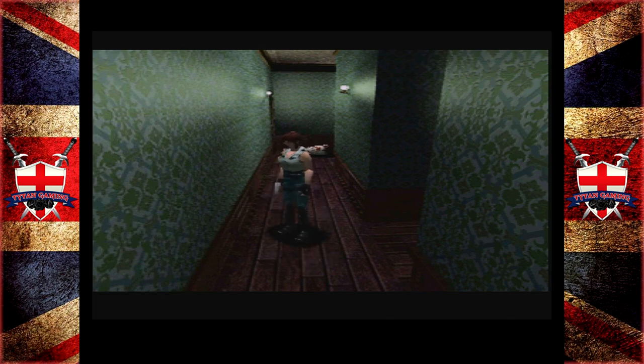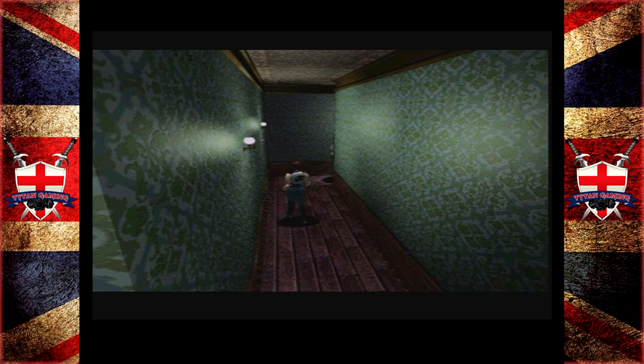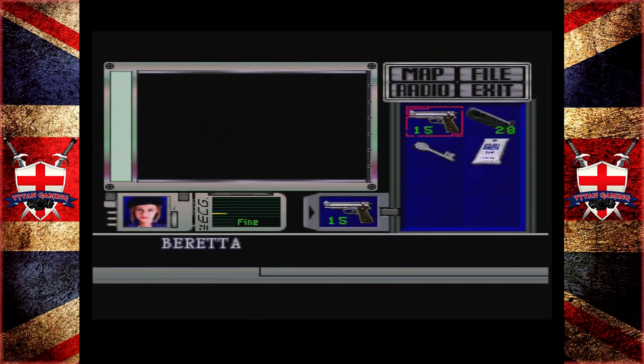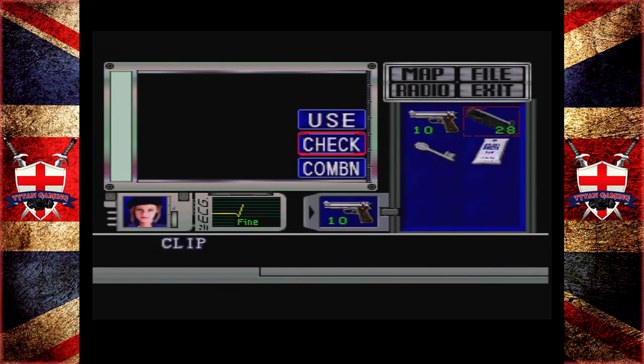No. Okay, so let's go deal with the plant. Oh, hello. I guess there are other zombies. Okay, our ammo's good. Let's try and get this guy's attention. There we go. He's not a quick one, though, which is good. We don't like the quick zombies. He's dead. Okay, cool.